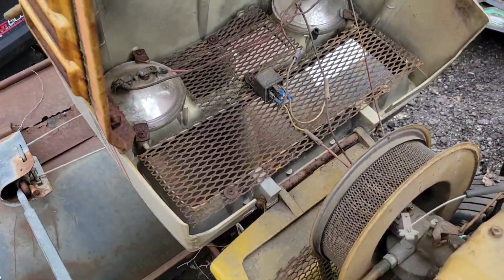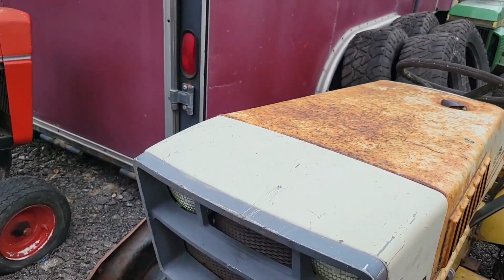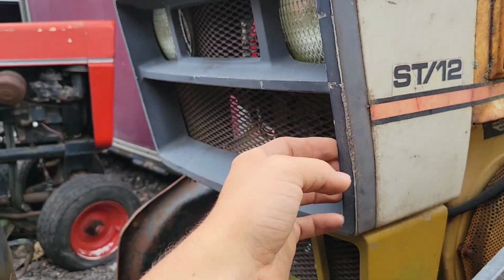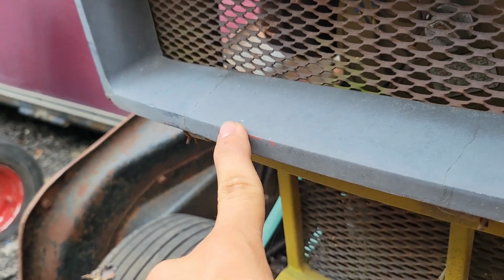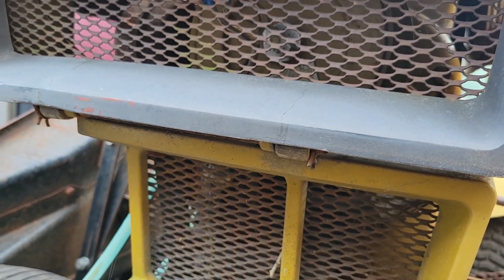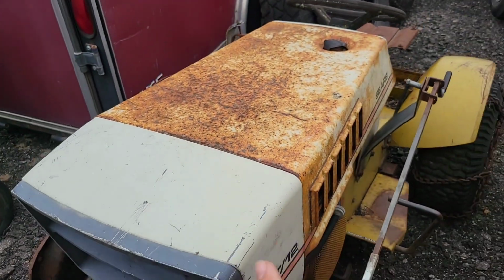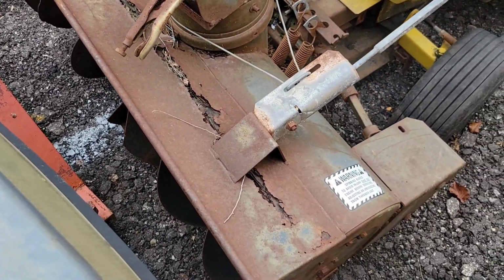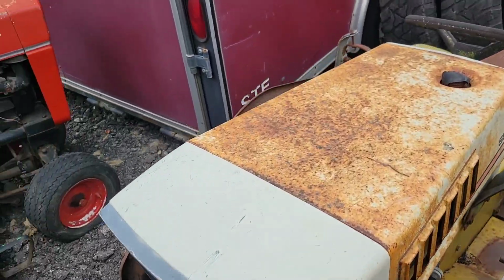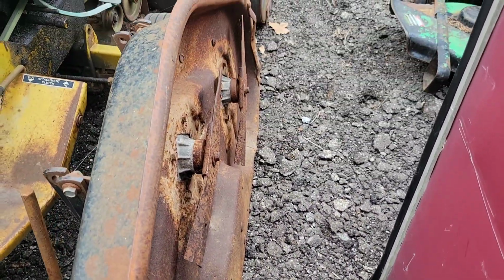Another thing nice about all of these Sears style tractors is this model front end. This is fiberglass, and then these are cast. You can see there are cracks in them, but these always break on the hinges. And this one is not broken at all. Just very rare. That's probably worth some money, just this front piece. I'm not sure. But this is one of the ones I'm going to trade. It's got a snow blower on it, just kind of rusted out, but I'm sure it would still work. And it's also got a mowing deck in good shape, not all rotted out.